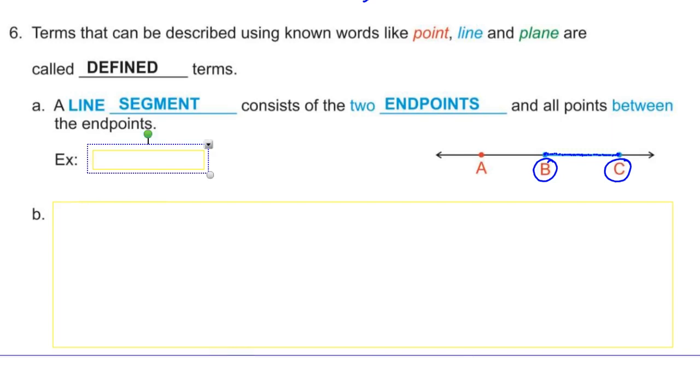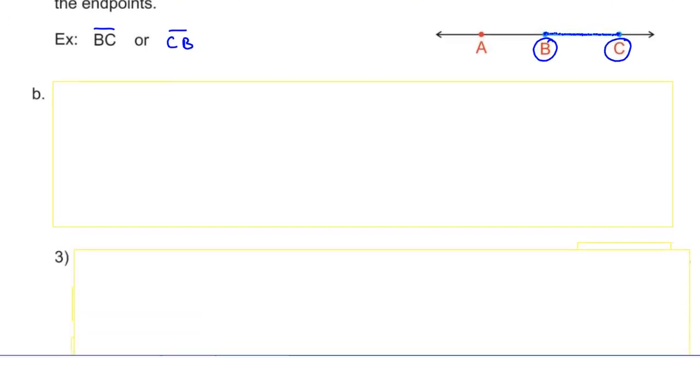Okay, how do we say a line segment? Well, you've got to use the 2 endpoints. We have to use point B and C, and then the segment symbol over top, which is just a line without the arrows. So line segment BC. How would we say this same line segment another way? Well, we can reverse the order. That's the only way to do it. Line segment CB. So it's all the points from B all the way to C, including the endpoints, point B and point C, a line segment.